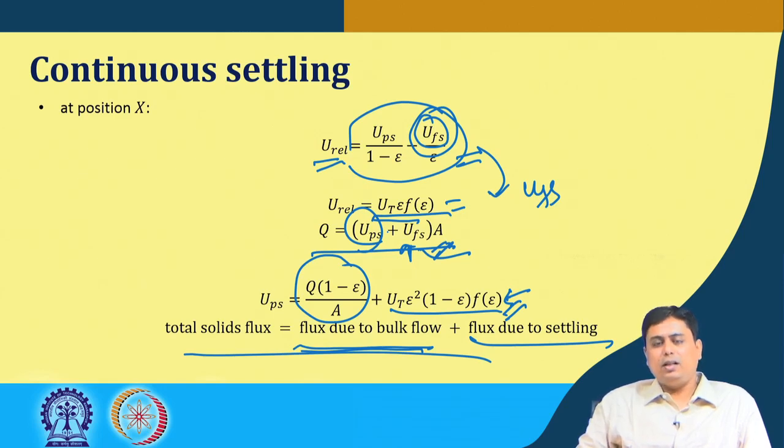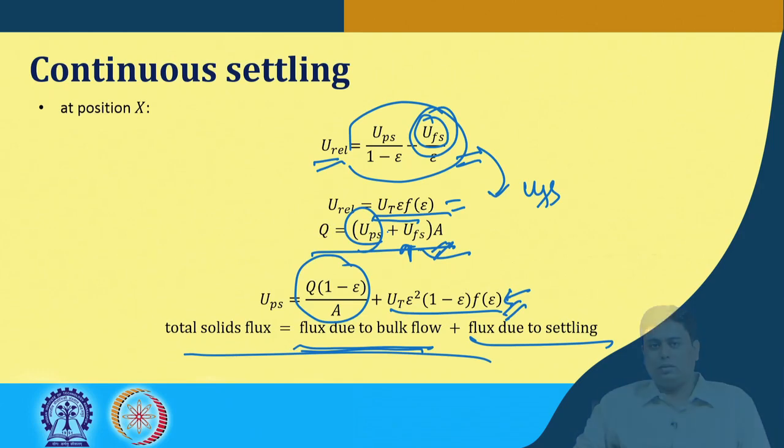Now this expression has immense importance. Why this expression is important, and how it relates to our previous concept on batch settling, we will see in the next class. So I will stop here, and I hope you have understood this concept of continuous settling up to this portion. We will be continuing with this idea in the next class.